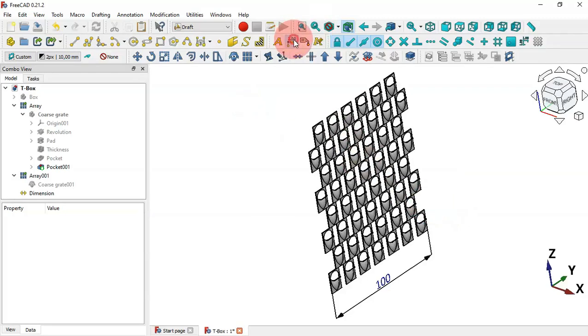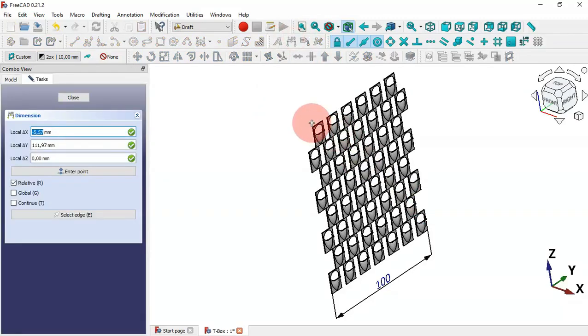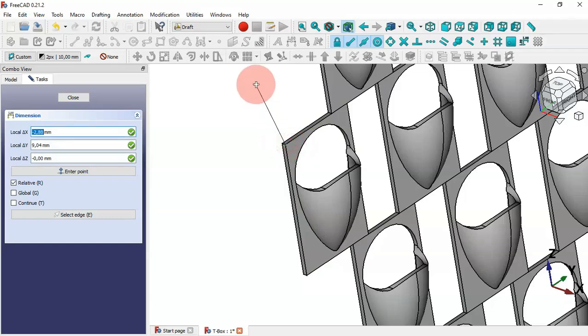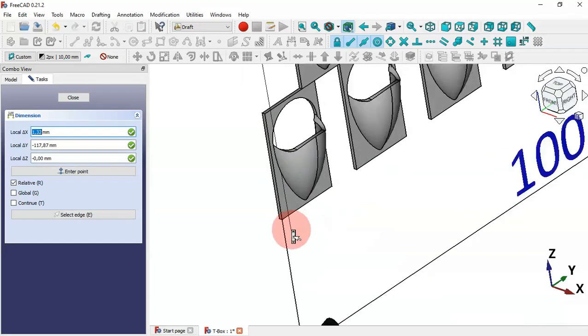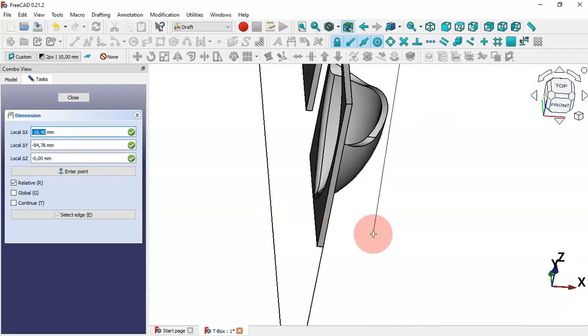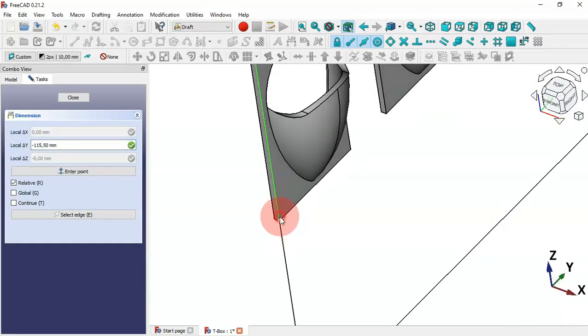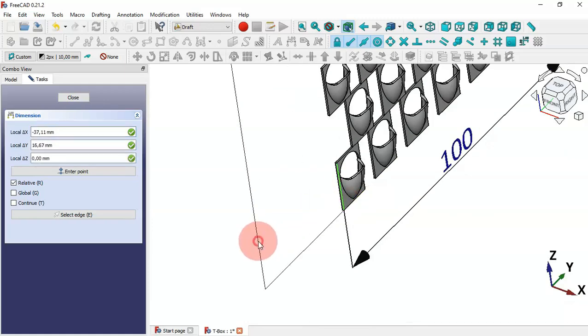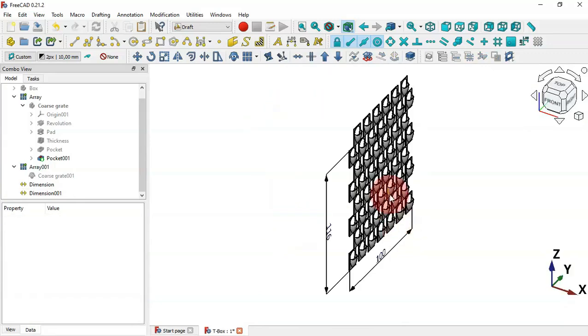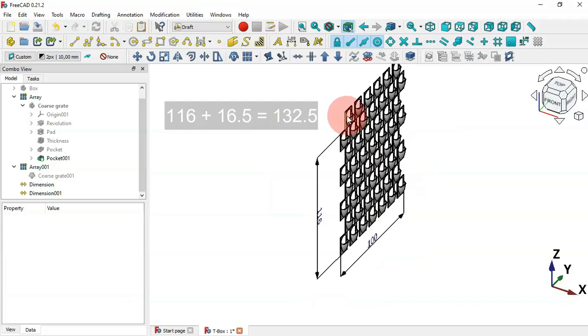Let's select the dimension tool again, and let's start by zooming in and selecting this point here, zoom out and select this point. Okay, and place the dimension here. As you can see we have a height of 116. Plus the height of this part here, we will have 132.